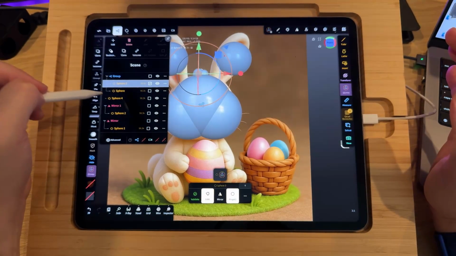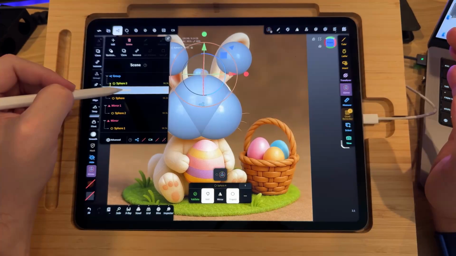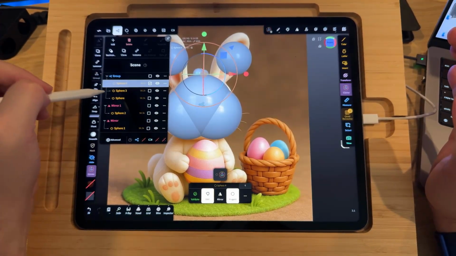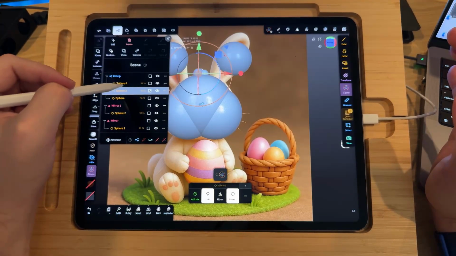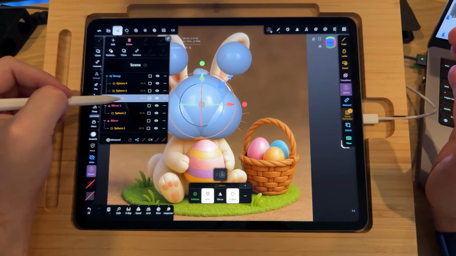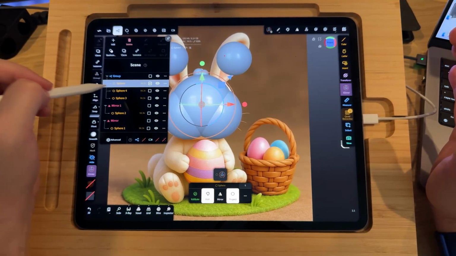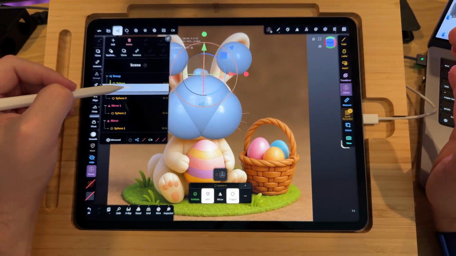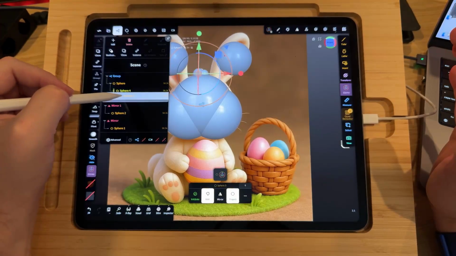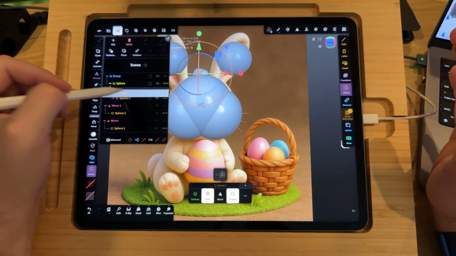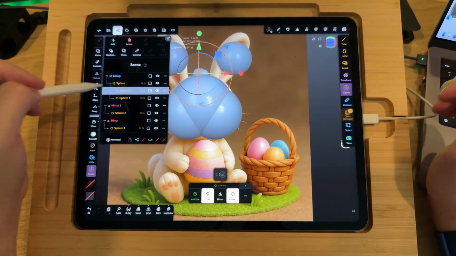I'm just gonna click and drag, put things into the group, and try not to make them subordinate to anything unless it's absolutely necessary. Like these could be subordinate to the head, just because they would normally be attached to it.